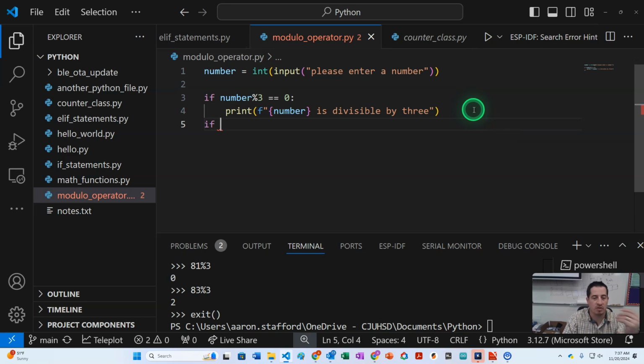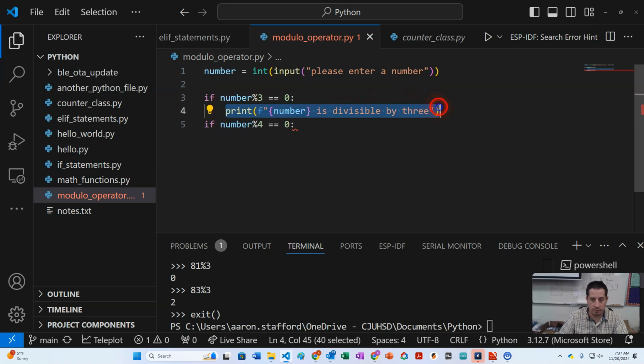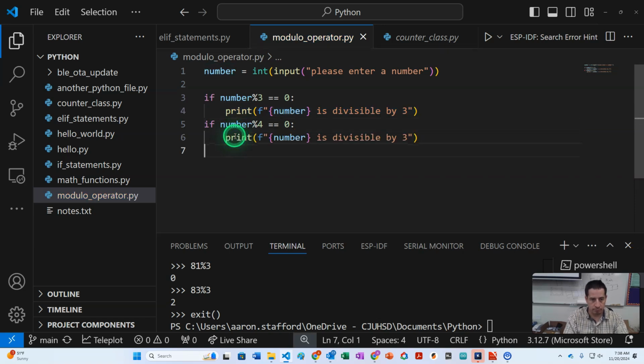So you get numbers that are divisible by multiple things. If number % 4 equals 0, let's say number is divisible by 4. Let's use the symbol instead of the word. And so we got the 4 right there.